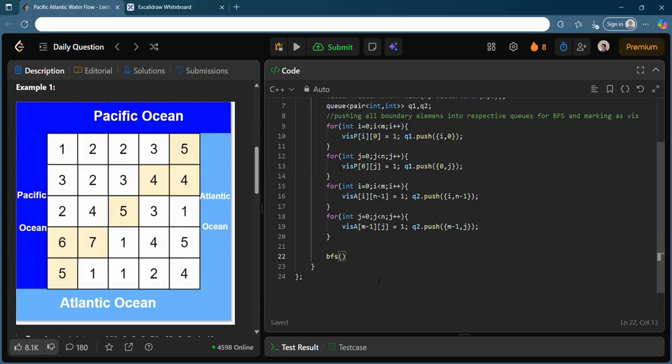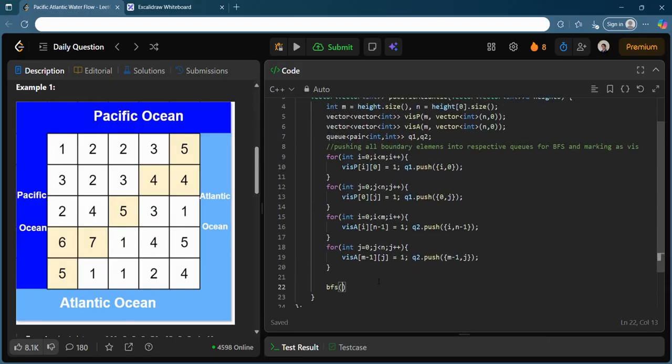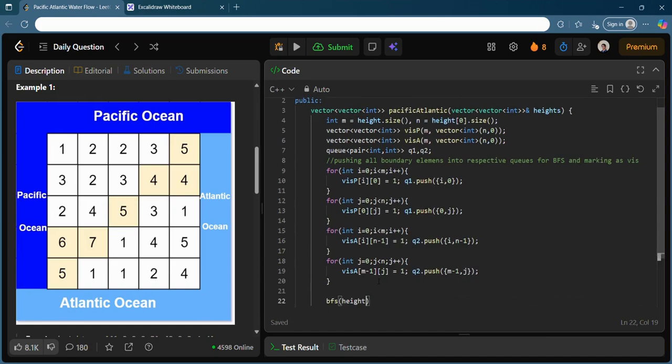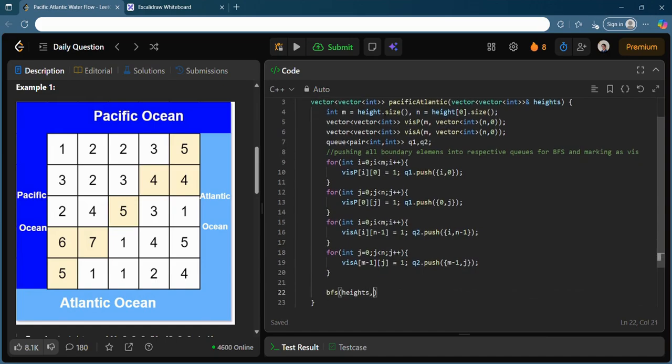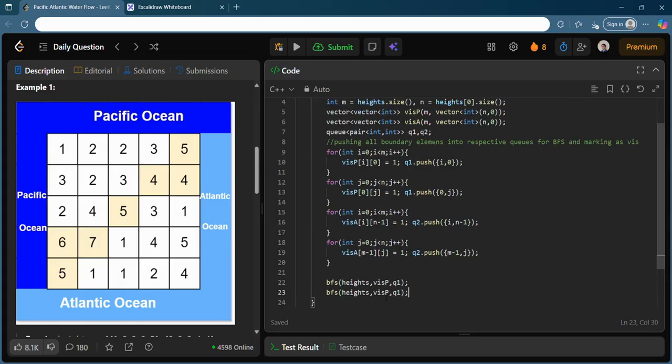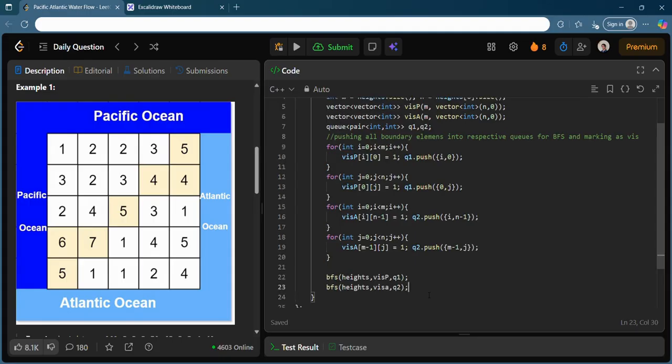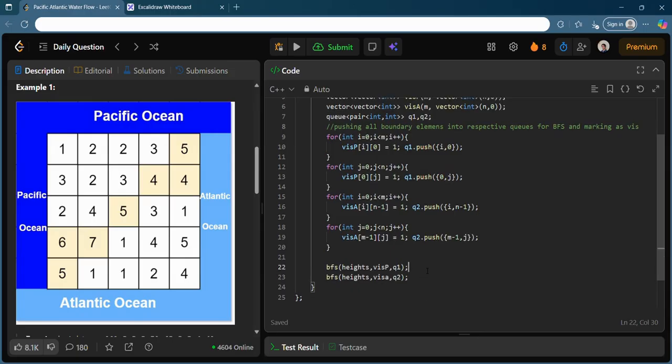Now I will write a simple BFS function, which will simply take these heights, and you see this is not height, this will be heights. It will definitely take the visited Pacific Ocean with Q1, and it will also take the visited Atlantic Ocean with this Q2.